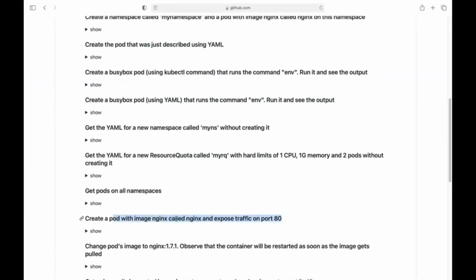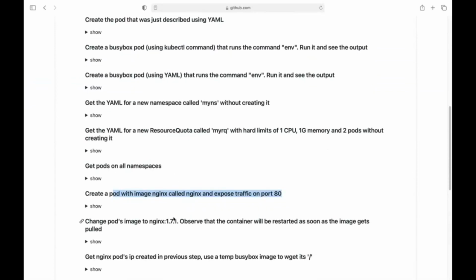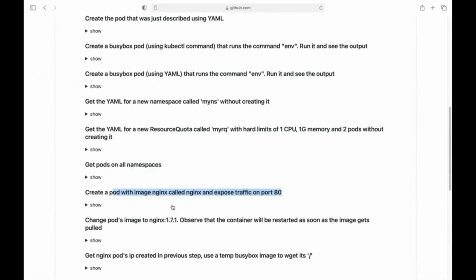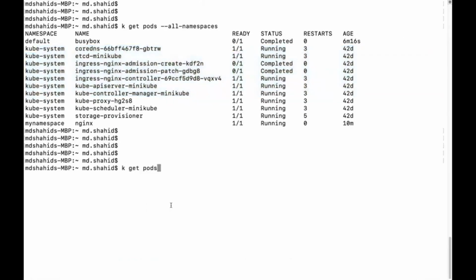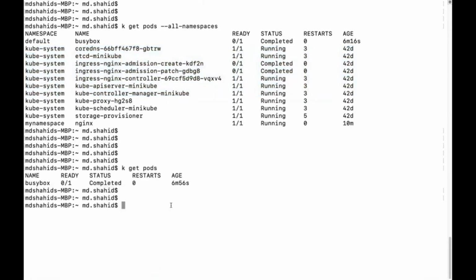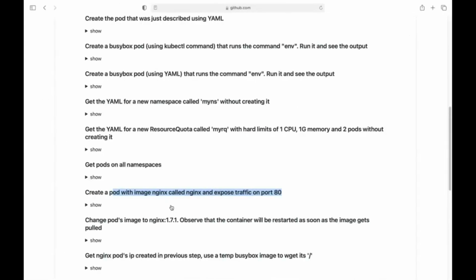The other one is create a pod with image nginx called nginx and expose traffic on port 80. What I have here is busybox only, I don't have nginx here. So I can create a pod with image nginx called nginx and expose the traffic.